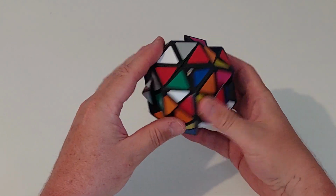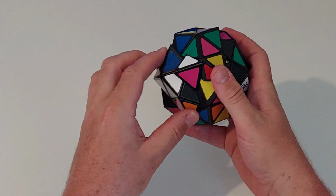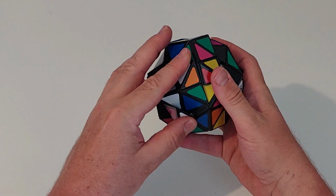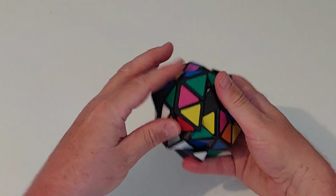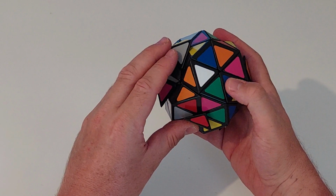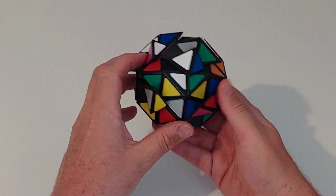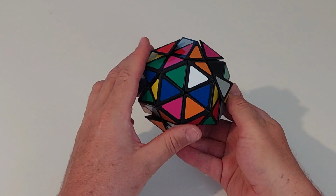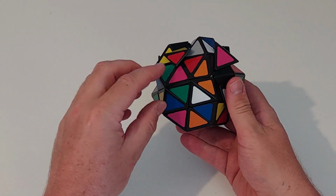And at this point, I think that's probably enough in terms of, are the pieces not where they should be? Have they been moved around? Even now, I'm potentially putting things back. I don't know. Anyway, that looks pretty cool. So that is the Dayan Gem 10, and you can see that it is definitely a jumbling puzzle. It turns on its edges. The edges jumble with other edges.